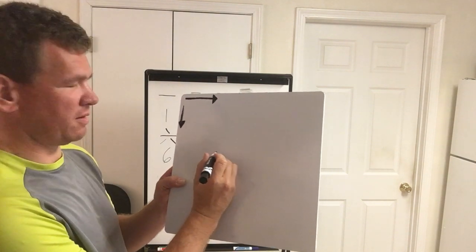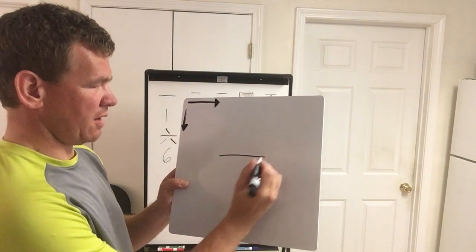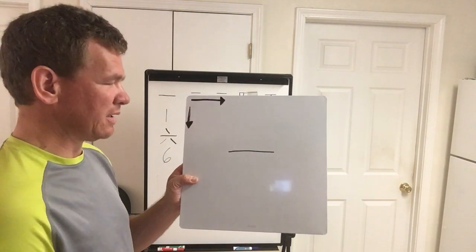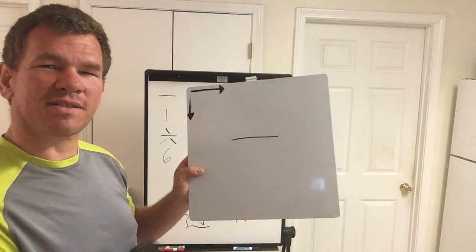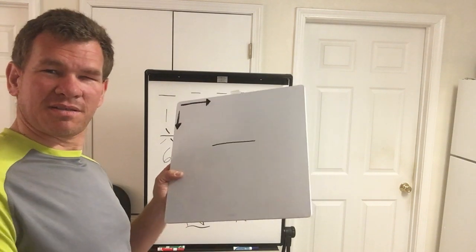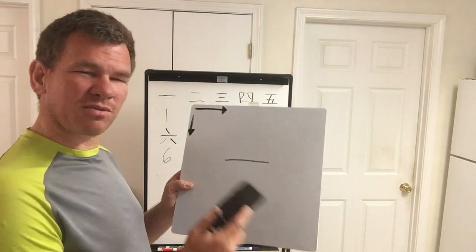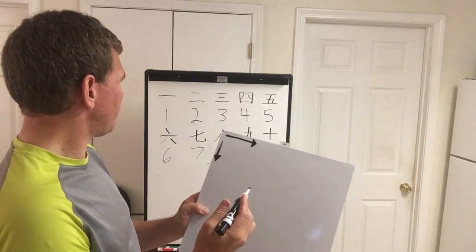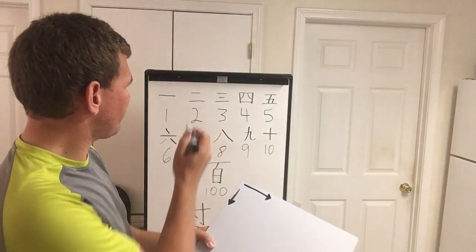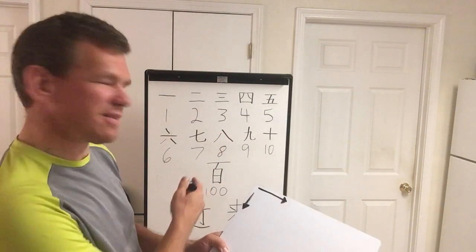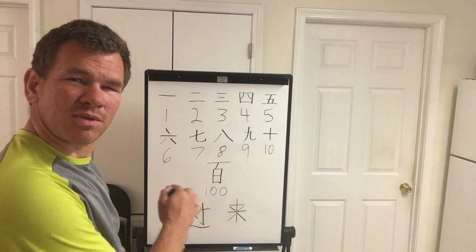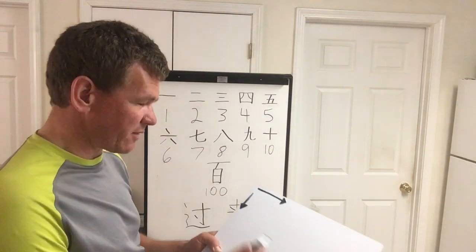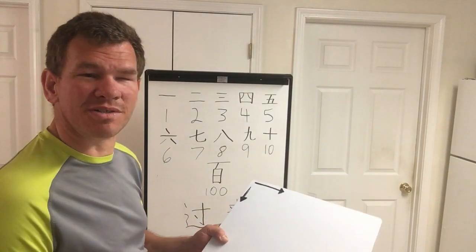So the number 1. One horizontal line, left to right. Alright, that's simple enough, that's easy enough. It's not hard. For now, we're starting off easy, okay? It's not going to be so difficult. I have a couple of these. I think number 100 has 6 strokes. A couple of them have 5 strokes. Everything else is about 2 or 3 strokes.